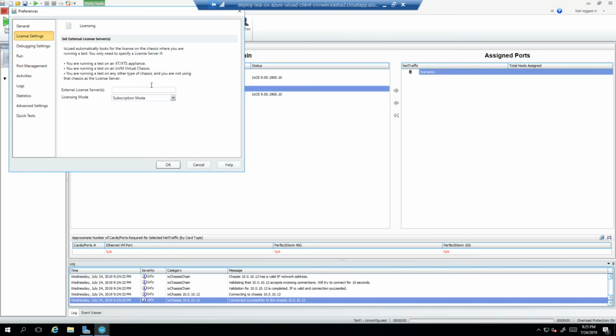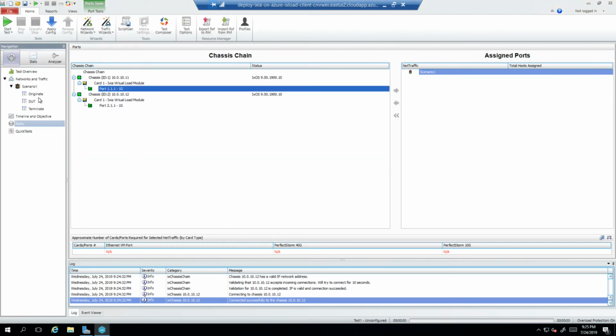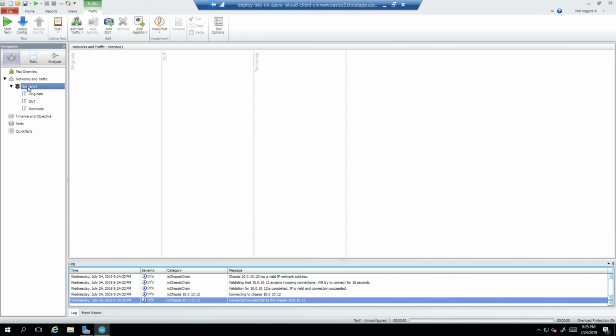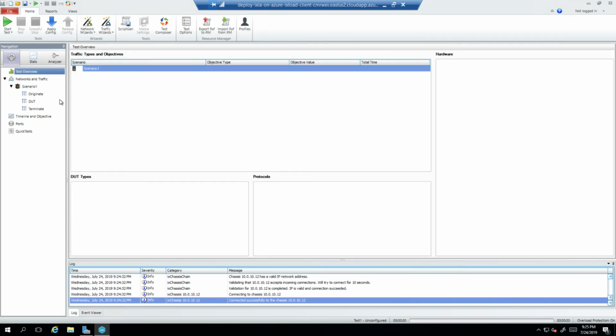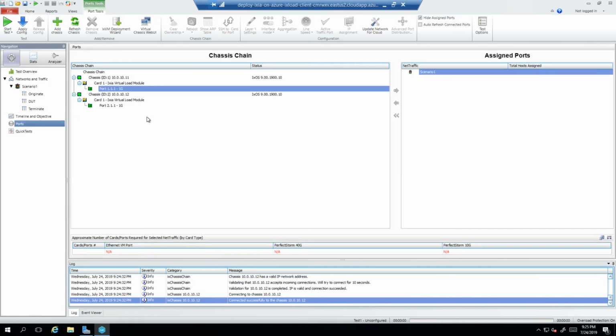So you have to specify your license servers that you want to run that with, and you have to, of course, configure your network topology, and you can use a lot of the examples. Your local sales engineer can help you with that process. They do that all day long, and basically you can load in a topology. As long as you have the ports, you're going to be able to execute your tests, and that's going to work really well. So I just wanted to summarize again what was done to get to this point.